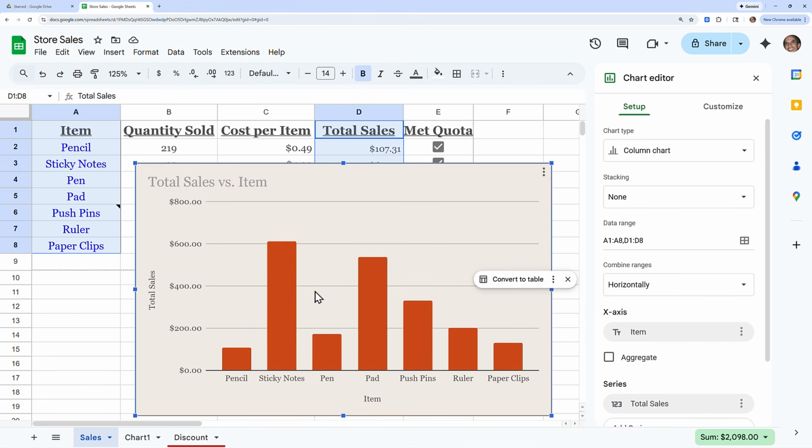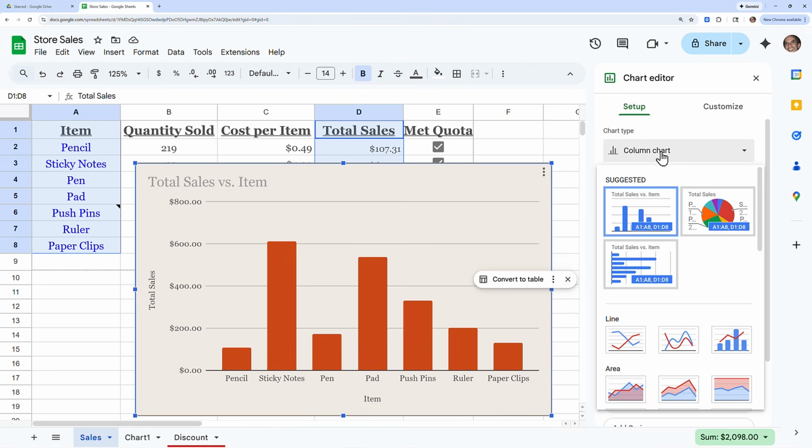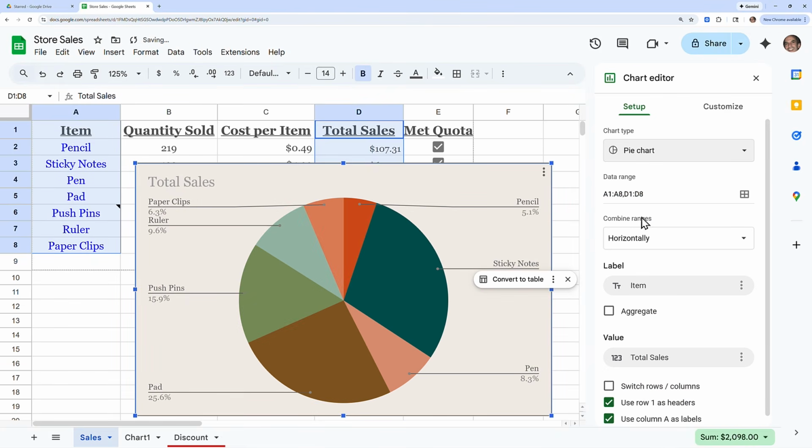Well, that's fine. That's not bad, but I did like the pie chart. So let me go ahead over to chart type over here and change that to pie chart. It is one of the suggested, but not the first suggested. I'll click the second one there, pie chart. Aha. So now I have my total sales, my items all graphed as a pie chart.